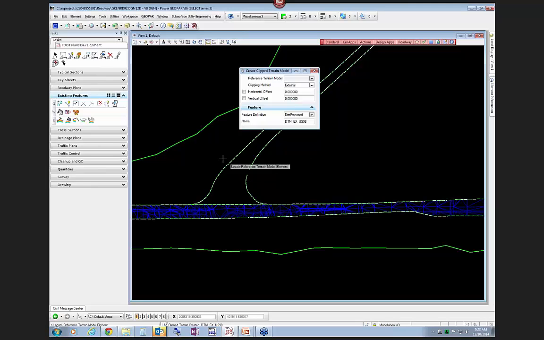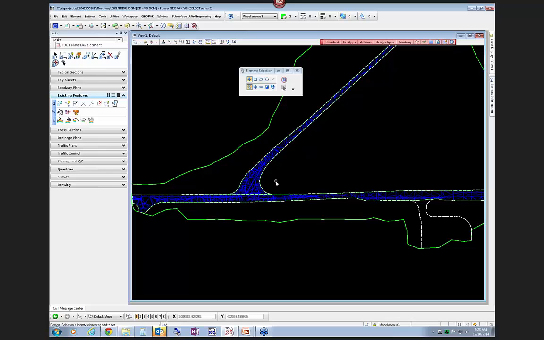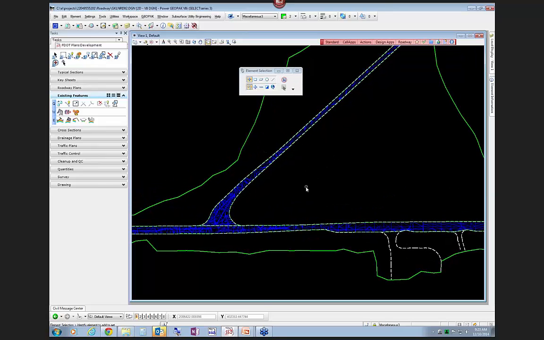And then I can click the next, do the same thing on this other one, and click this one and change the name to, this would be SR61. And if I hit the tab key, it'll make sure that it stores that, and reset, and then no horizontal, no vertical offset, and external method. And essentially what I've just done is clipped what was the original whole surface in between these two terrains. And so I have separate terrains for these two roadways.